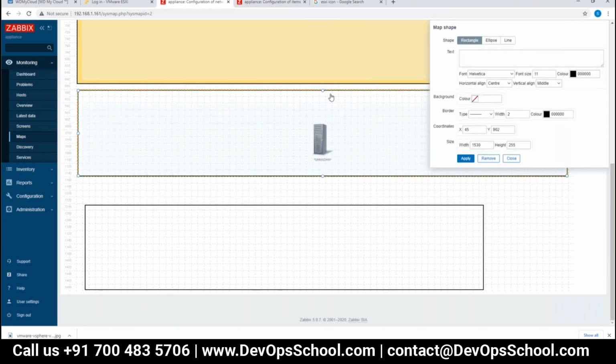Where can I put the label in there? Top, okay.